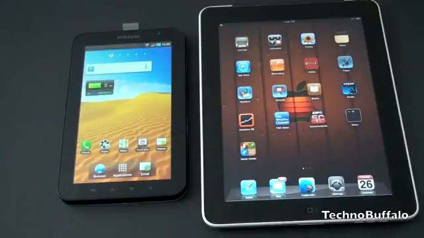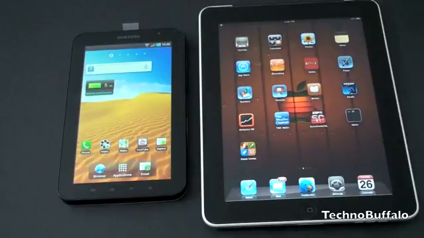So because the Galaxy Tab lets you pick as much storage as you want, if 32 is not enough, you can certainly keep going up. You can add a 32 gigabyte card and tack that onto your 16 gig of internal storage. You have, again, a bit more flexibility with the Galaxy Tab, which probably ties into the openness of Android. So from a storage standpoint, the Galaxy Tab is also going to take this round.